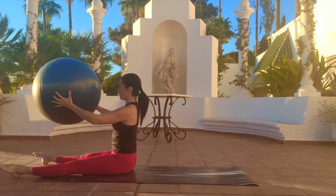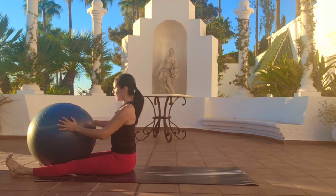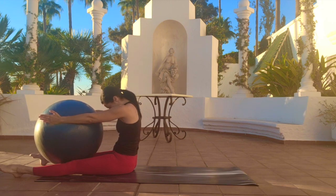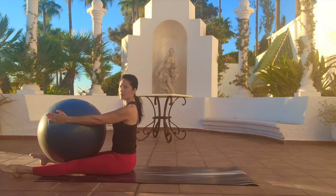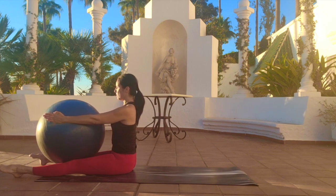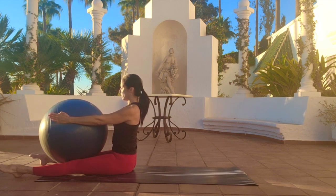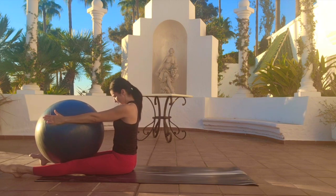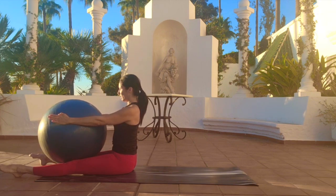Stay up here. Let the legs extend. Ball out. Let's just do a bit of a spine stretch forward here. Reach. Middle of the back, back. And up. This is not a huge stretch forward. This is just a spine stretch forward, so it's small. Inhale. Exhale. And up, inhale, exhale. And one more, inhale, exhale.